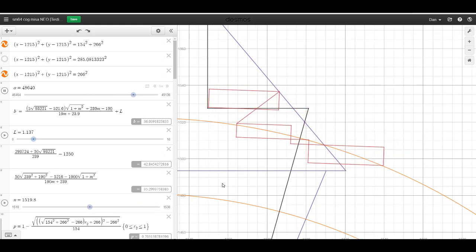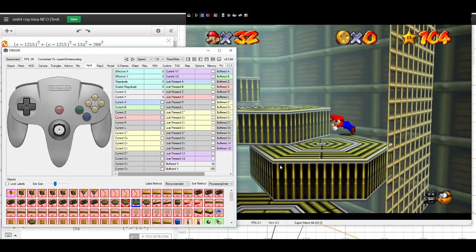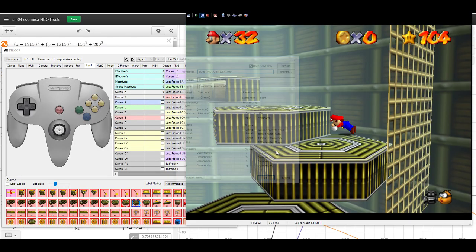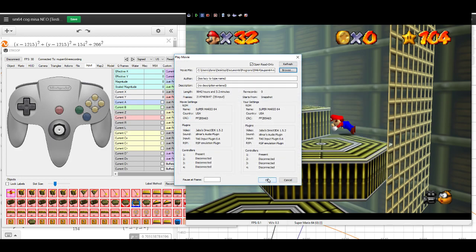Control Z, Control Z, Control Z. There we go. Okay, so this is my strat. There's not really much else I need to talk about, really. Let me just open up something called frog.m64.